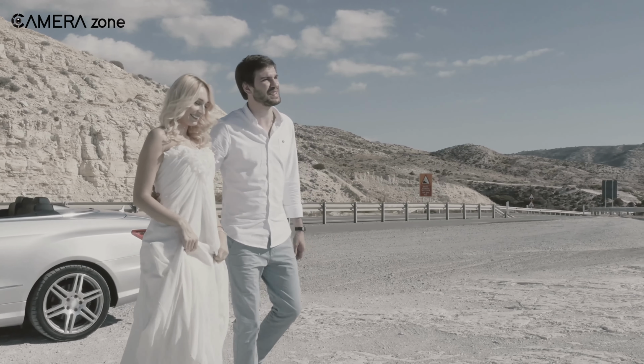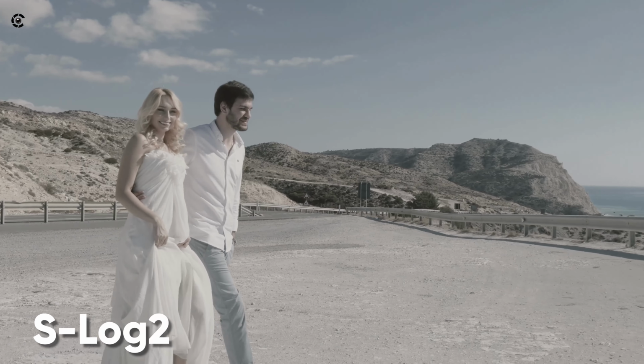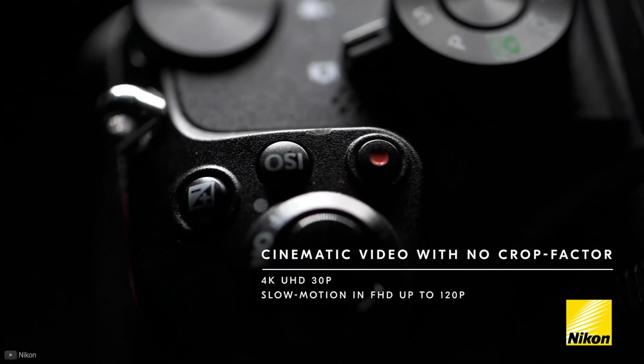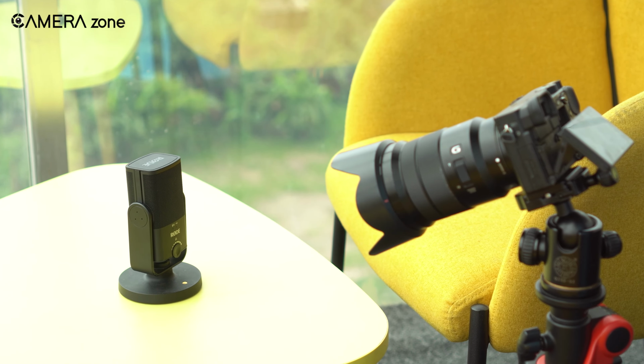Apart from that, the Sony a6400 can record videos using flat log profiles, so you can shoot HLG, S-Log2 and S-Log3 with this camera. Meanwhile, the Nikon Z50 can shoot full-width 4K videos at 30 frames per second, which you cannot do with Sony a6400. Besides, the Z50 also offers a flat profile for flexible editing in post-production. But there is no log profile in this camera.